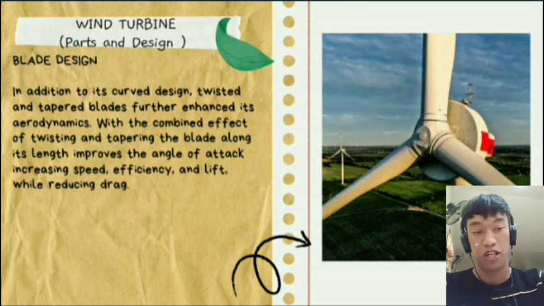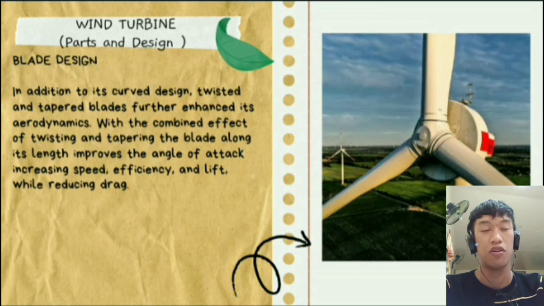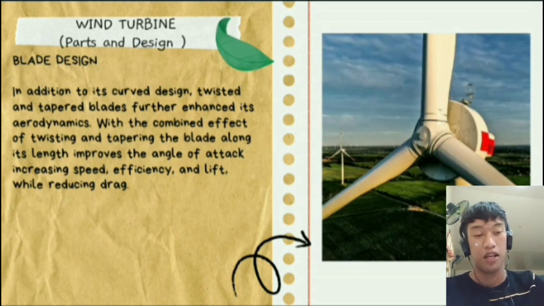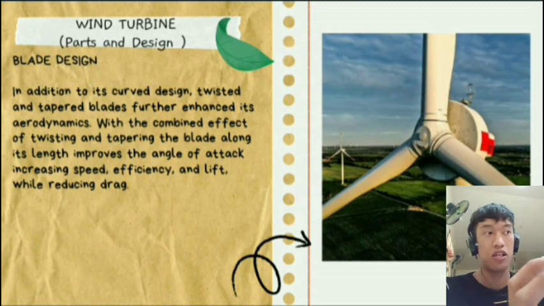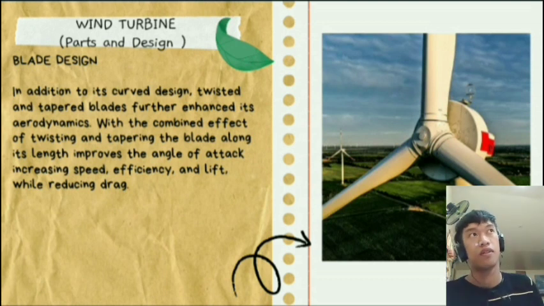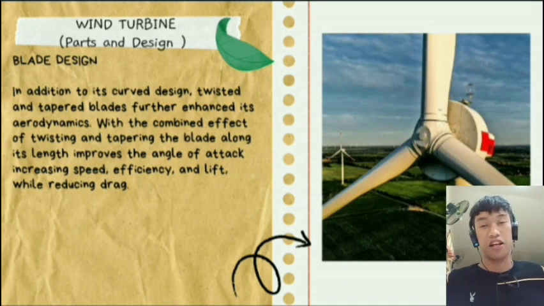Kung pag-uusapan naman natin yung number of blades, nung mga old days, kung paano na-design ang isang windmill, talagang pa-circle pa siya, at sobrang dami. Pero time after time, dahil sa pag-aaral at mga theory, napatunayan na hindi ang dami ng blades ang magpapalaki ng source ng kuryente, kailangan ay mas konti yung blades niya. Kaya ganun na rin yung naging pagbabago sa technology natin na pabawas na pabawas yung design ng mga blades ng windmill hanggang sa ngayon, nasa modern days na tayo na tatlo na lang, di ba? Parang electric fan na lang yung design.